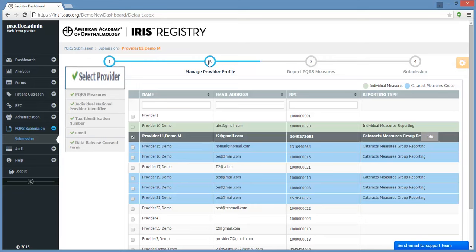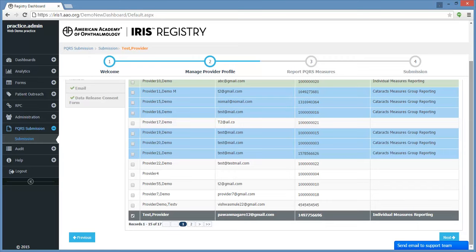This tab allows us to add or select an existing provider for reporting. It displays an overview of validated provider names, their email address, their NPIs and the reporting type that we have elected. Clicking on the Edit button here will bring up a window which will allow us to edit the provider details. To view additional providers, we can click on the page number or the opening or closing brackets near the bottom. And the previous and the next buttons allow us to navigate between the milestones.